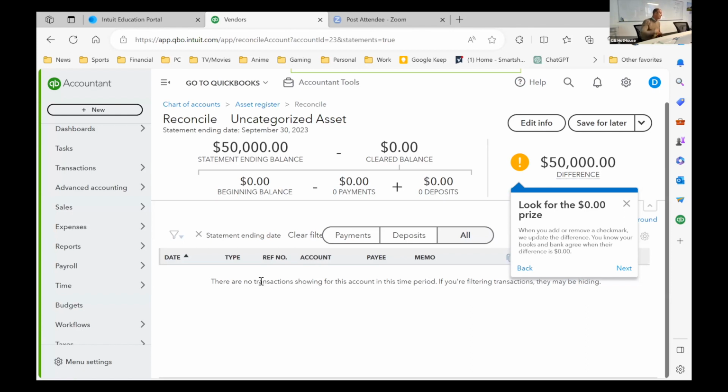Now, let me put a caveat. I build $1,000 into my budget every year to take my staff out. Do you know why I do that? Because I want my staff to feel valued. I want them to know and understand how much their work means to me. It's still a business, and I make that decision with the cost. I put it in the budget and track it. I don't just walk in one day and go, I'm going out to lunch. I put a line in my budget and I say, this is for me to take care of my employees. I call it hosting. You get to make that choice as a boss.